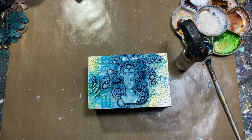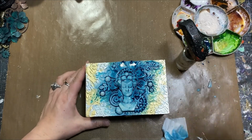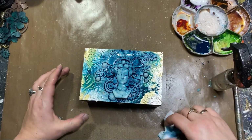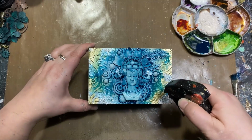I keep playing with water, and I use my baby wipe to remove the excess of the watered down paint, and this way I get beautiful shades of turquoise blue on the top of my metallic flakes.